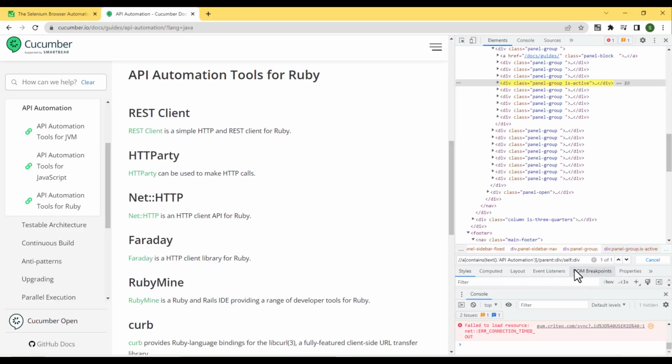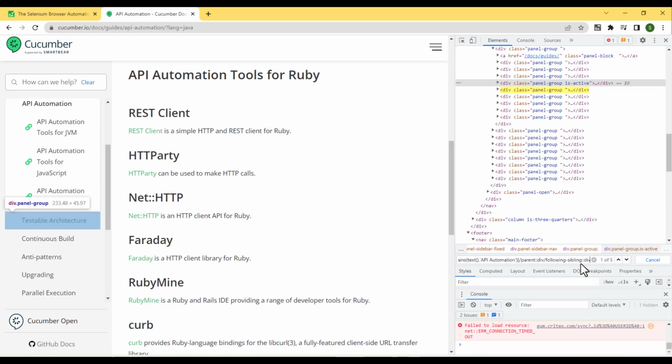So if I go to this same example, here we are on this div, and from this div I want following-sibling::div. So there are multiple following siblings. If I want the first, I can use the index. If I need the second, I can use the second index. But let's say I want the last one. So the last one means 3, 4, 5. This one. So this is last.